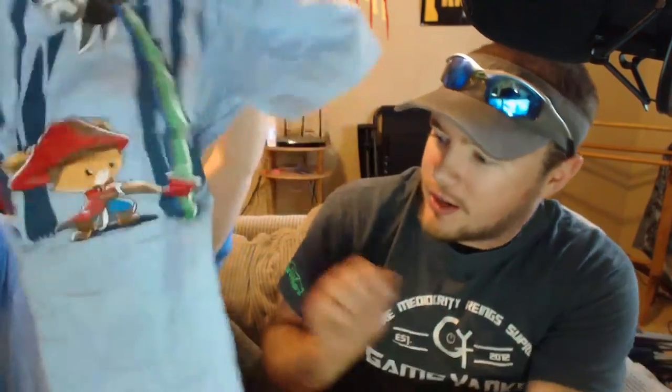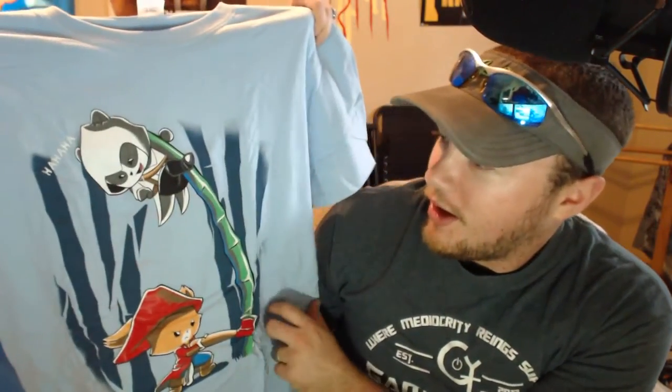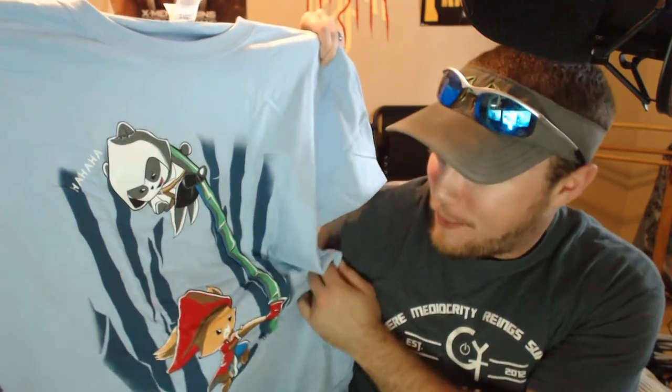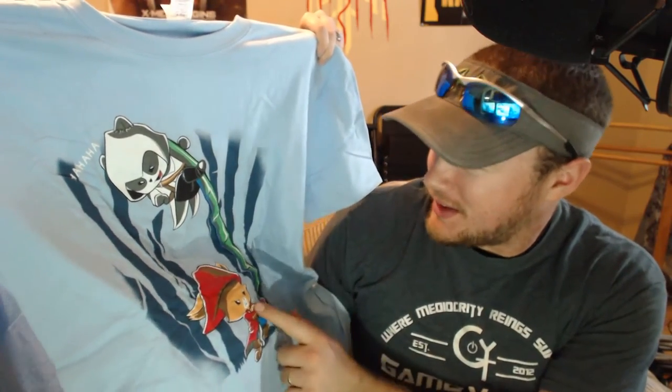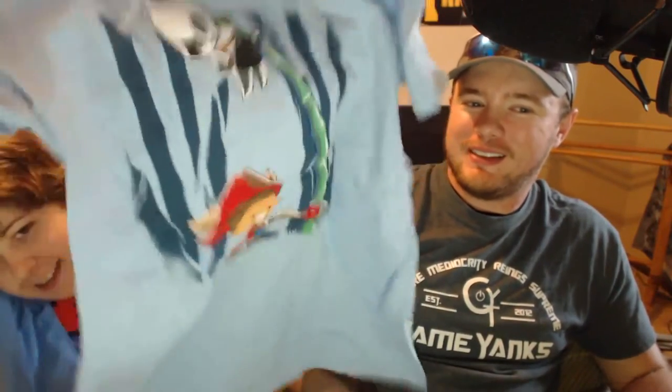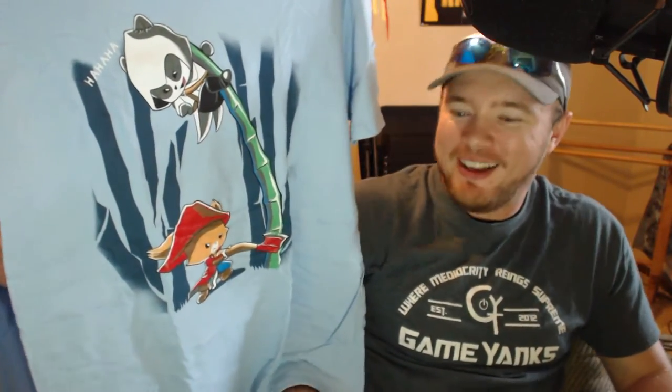Okay, let's see this shirt. And One Up Box, thank you for not having a black shirt. It is so appreciated. It's an Assassin's Creed panda! Look at him, he's adorable! And he's got the red coats down. It is awesome! So that's obviously from Assassin's Creed 3. That's probably gonna be a you shirt more than me. You'll probably wear it more often than I will. That's still adorable, though!